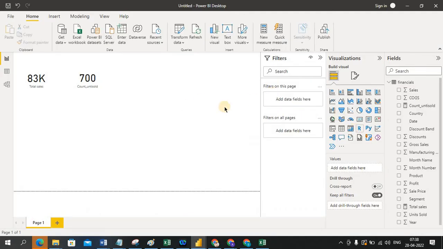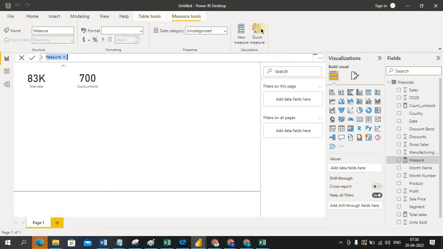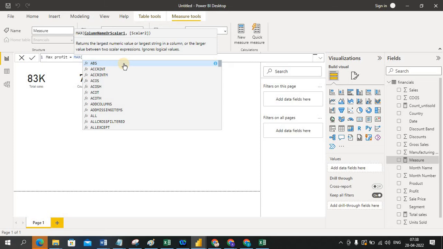Just click on new measure. So I am giving the name max profit. Okay, so the formula is MAX of. You can see here it shows column name or scalar 1.